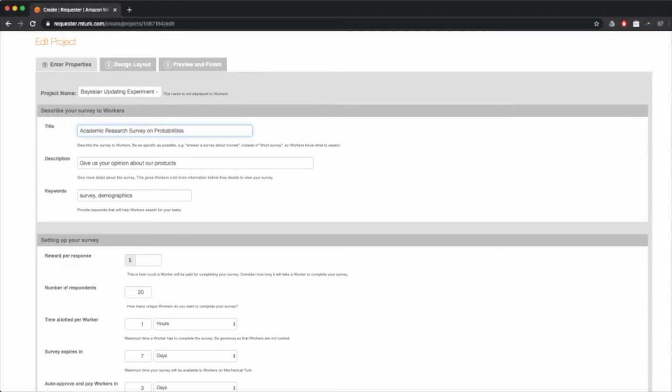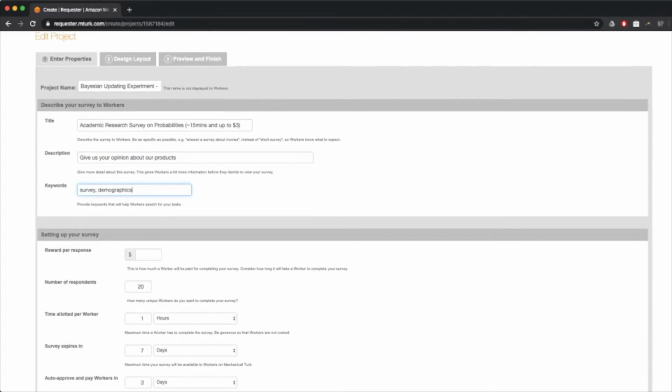Usually in the title you want to put about how long it's going to take and what they can potentially earn. So I might do something like approximately 15 minutes and up to $3. That would be a fairly generous rate, but you get the idea. The description and the keywords you can use to give them more information and to help your HIT come up in case anyone is searching for something along those lines. If someone only uses MTurk because they want to participate in research projects, which is not too rare, I think, you want things like research and survey in your keywords and description.